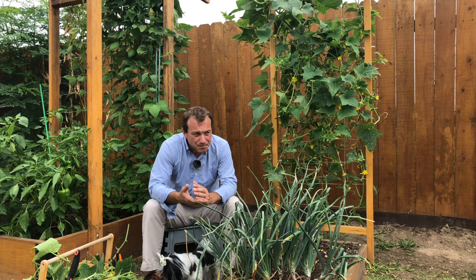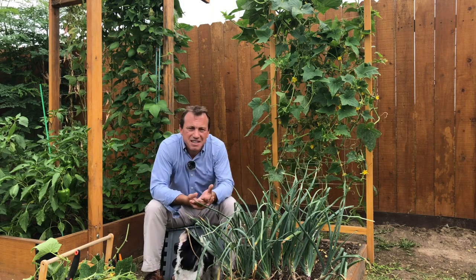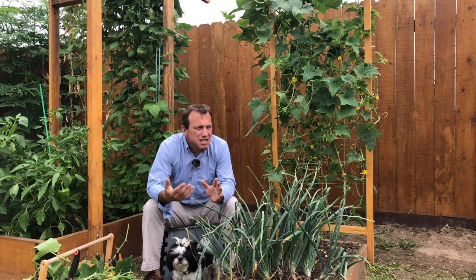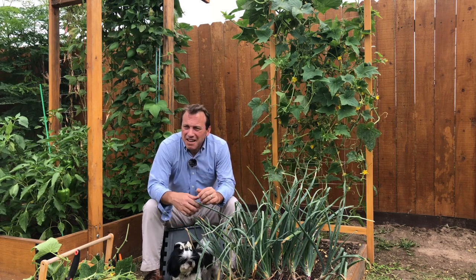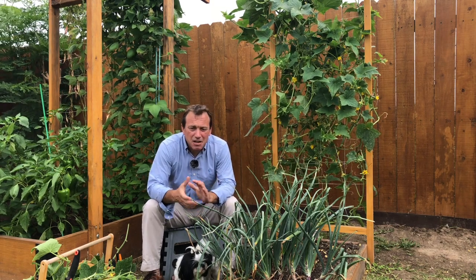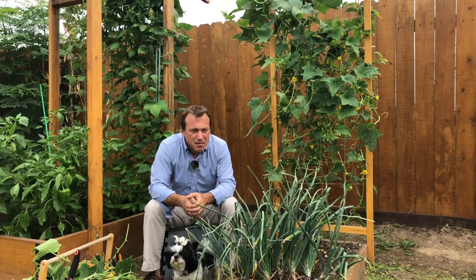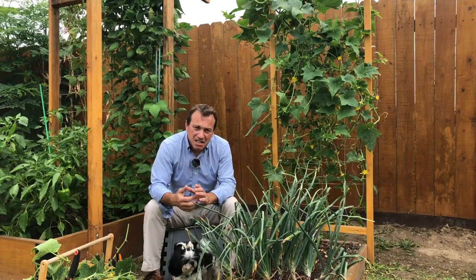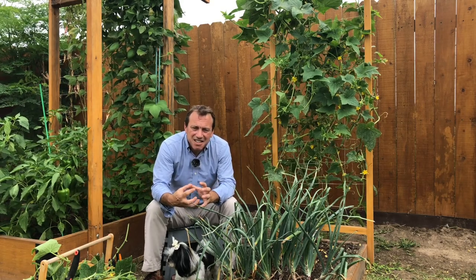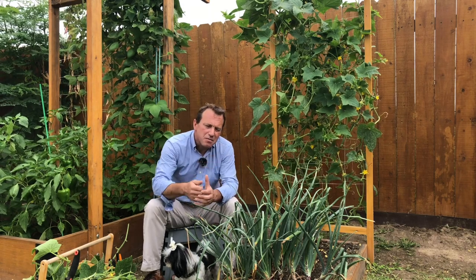To summarize: start from the bottom and clean up everything from the ground up about four nodes. Clip off any dead or dying leaves; if you see any signs of powdery mildew, clip those leaves off right where they meet the main stem and the plant will be fine. Next, any suckers that are getting out of control or making the plant too condensed in the center — clip those suckers off right where they meet the main branch.